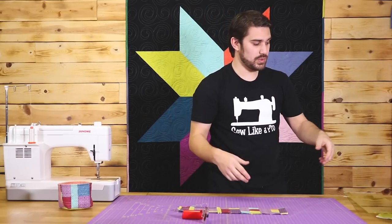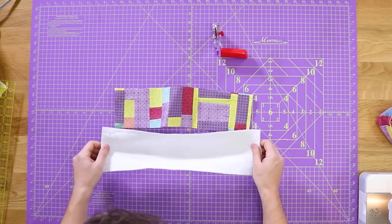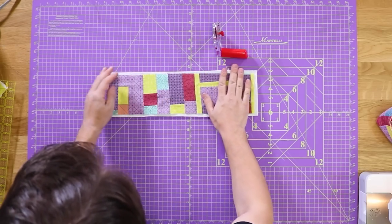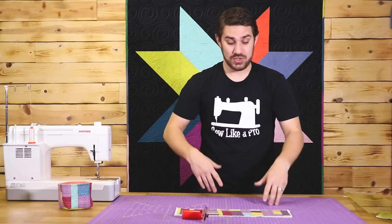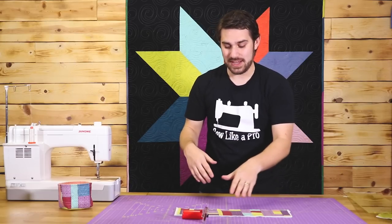Now it's time to do a little bit of quilting. Grab any kind of scrap batting that you might have laying around. This is just a piece that I pulled off of one of the last quilts we actually did. And it's time to quilt this. Quilt this in whatever fashion you like. You can go all wonky with the quilting. You can just lay down some lines.